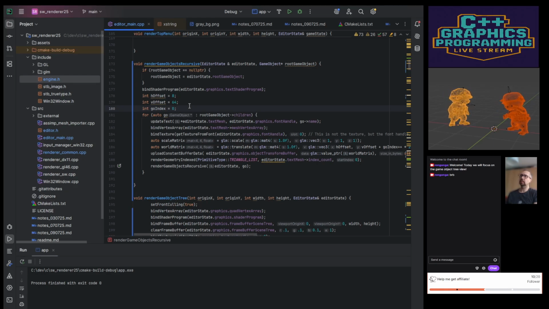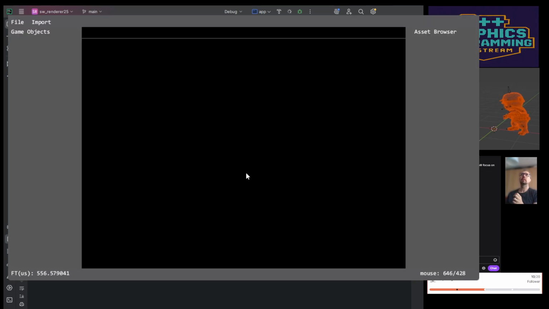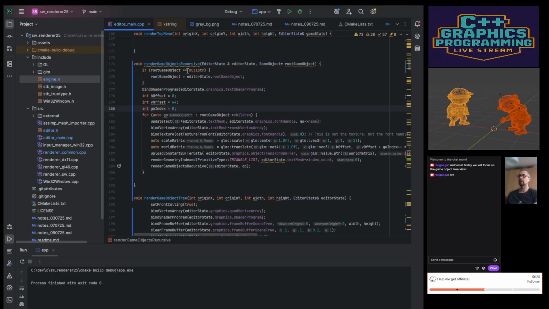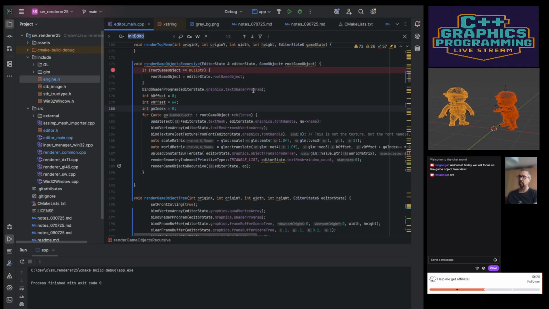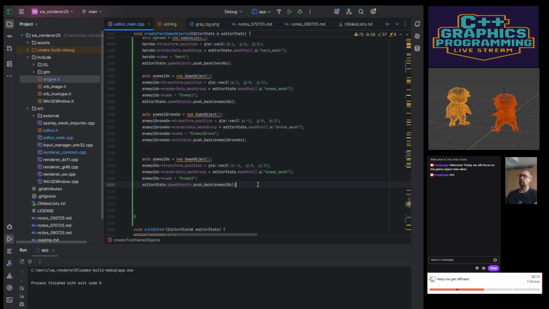Yeah, but this is of course not really correct now. I think those indices are wrong now. Yeah, and it's not working at all. Oh yes, and we have to create test game objects. They all have to go under the editor state root game object.